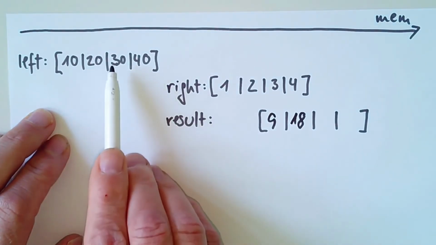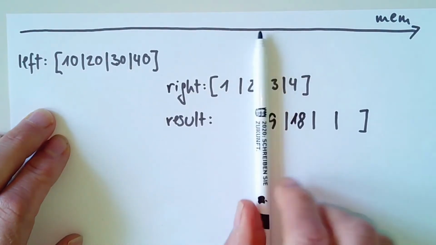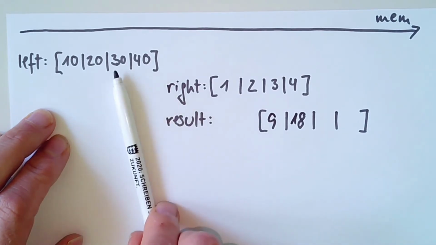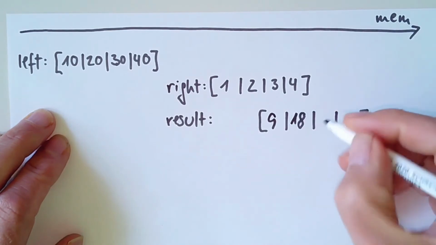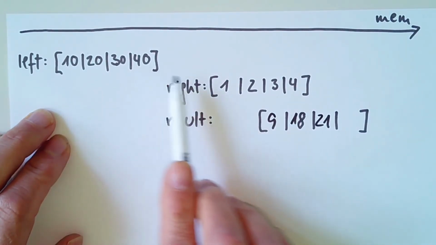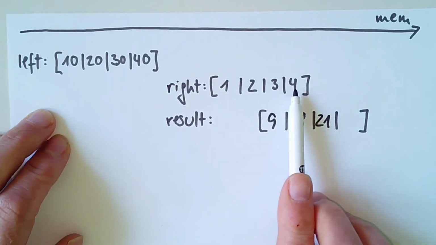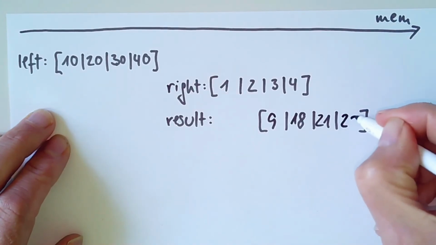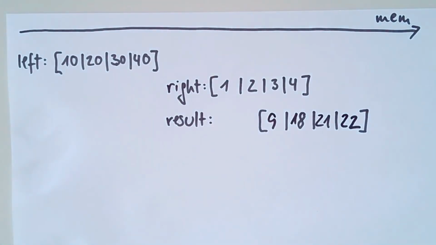Okay. 30 minus, we are looking at this particular address here. It has been overwritten due to the overlap. It has been overwritten by the 9. So what we are actually computing would be 30 minus 9. That would be 21. And then 40 minus this element. We expected a 4 here. It has been overwritten by the 18 in the meantime. It's 22.